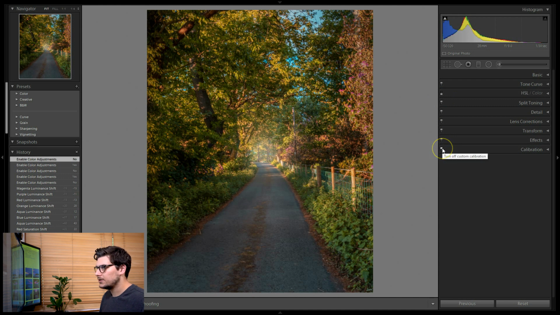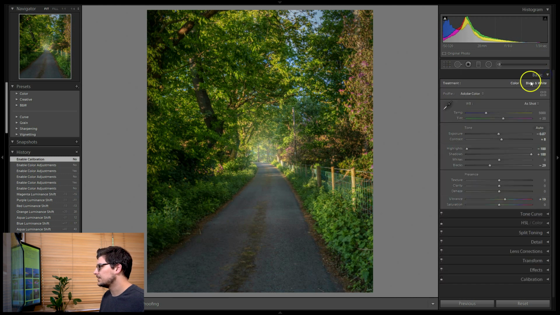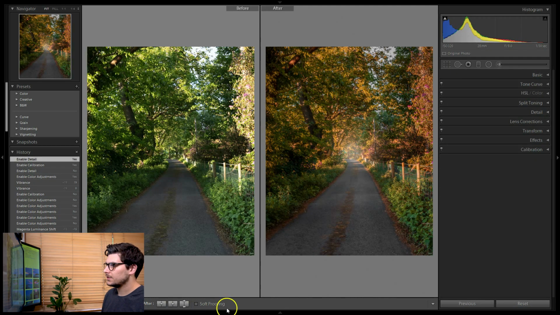The camera calibration had a massive impact because that was changing all the blues throughout the image. And then in the basics tab, we can take the vibrance back down to where it was. And then you can see the difference that we've got on the entire image without changing any of the brightness settings, just using colour. So that was episode 3, colour, and that was also the end of Lightroom.